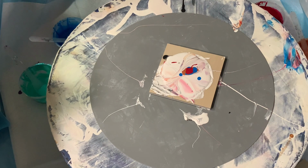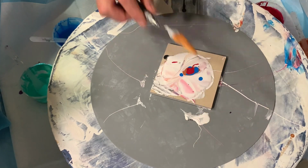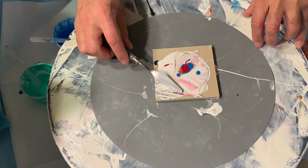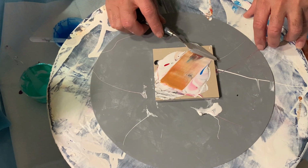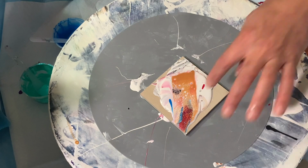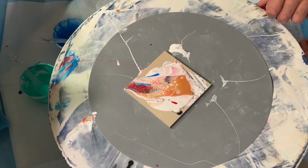But then you want gold lacing all over the place. So you've got more of your gold on your palette knife than the width of your colors. So you can still come across and grab some of that color, like so. And then you have areas where you have color, and areas where you have nothing but lacing, as you can see.